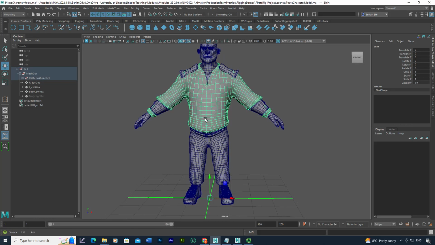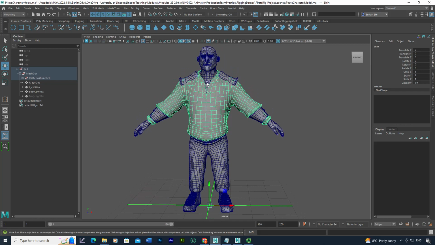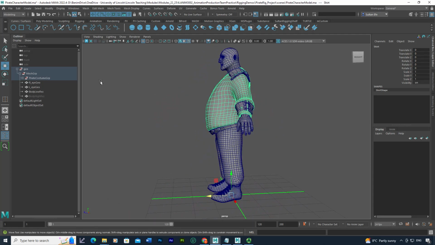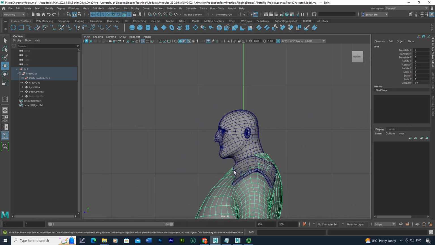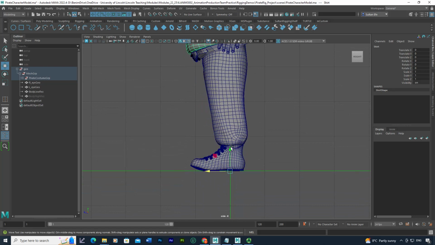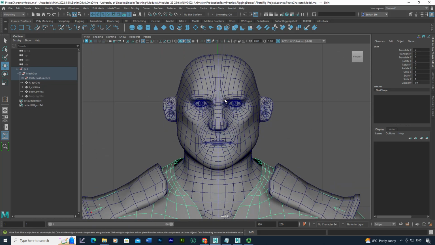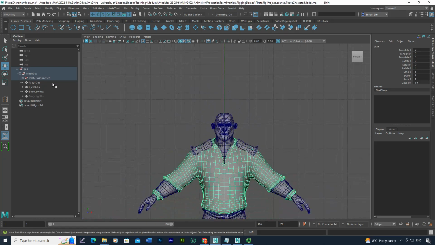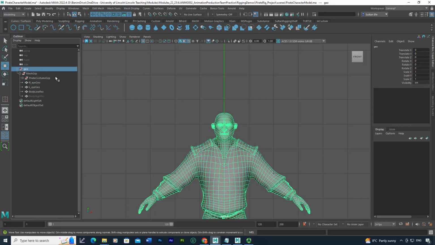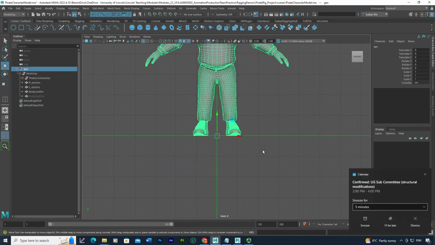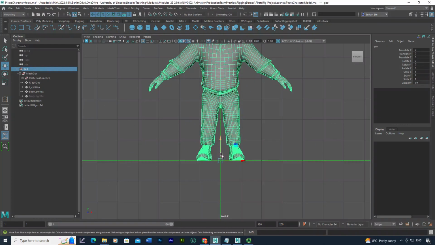The first thing you do with rigging, you need to verify the integrity of the main deforming mesh, in other words, the body mesh. First of all, you need to make sure that the entire mesh with its costume and everything is above the ground plane and also is centered properly, and there are no transformations, no history, and it's grouped nicely, and the pivot point is dead in the center.